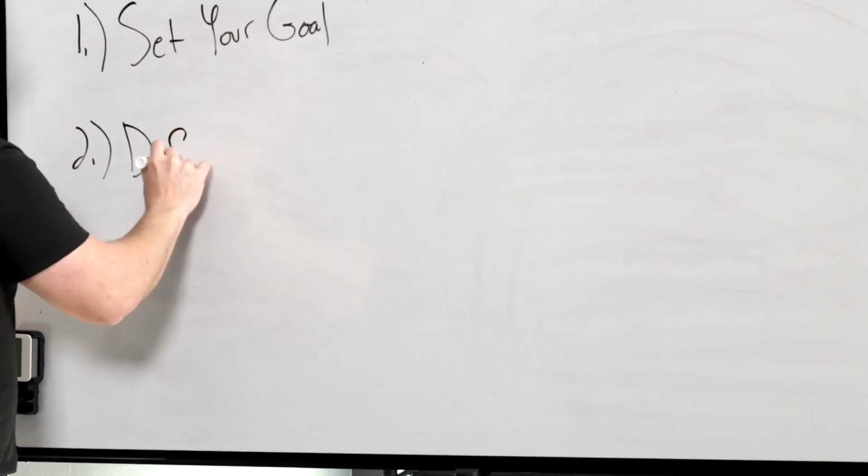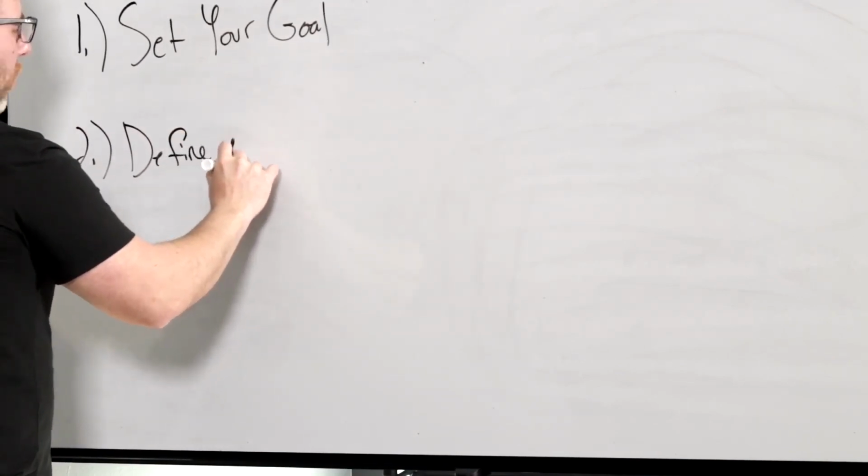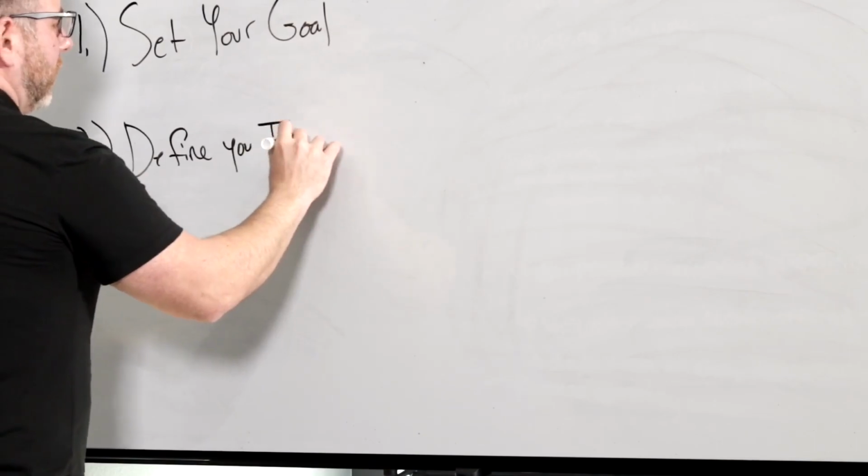And it doesn't have to be a campaign that's just focused on a certain time period, like 30 days, 60 days. It could be a 12-month campaign. It could be a 2-year campaign. But first step is to clearly set your goal. The second step is going to be define your target.